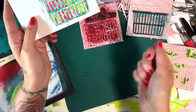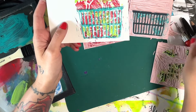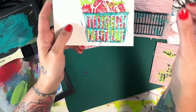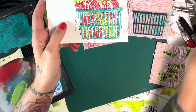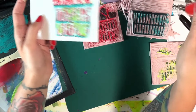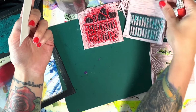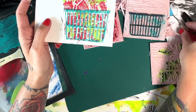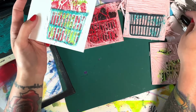I don't have one of those, I think it's called a brayer, the roller thing. I need to get those. These tips are pretty dull, I think. This whole set was $35 on Amazon, which I think is worth it just for, like, these pink things. So I'm gonna see about getting some speedball tips, I think would be better.